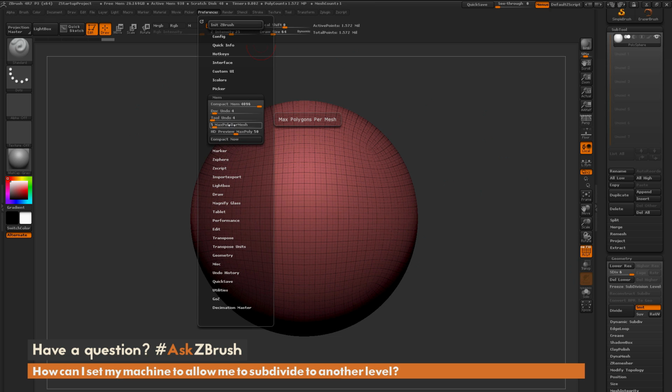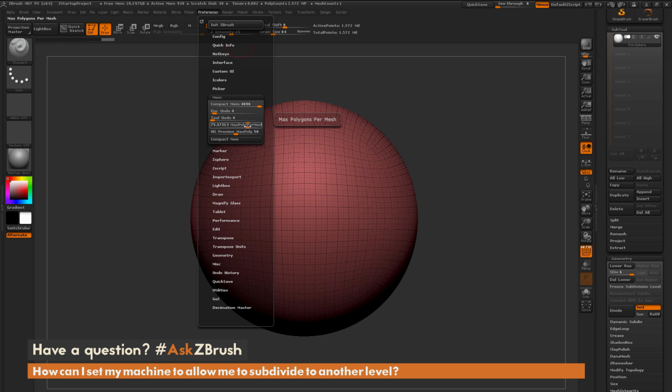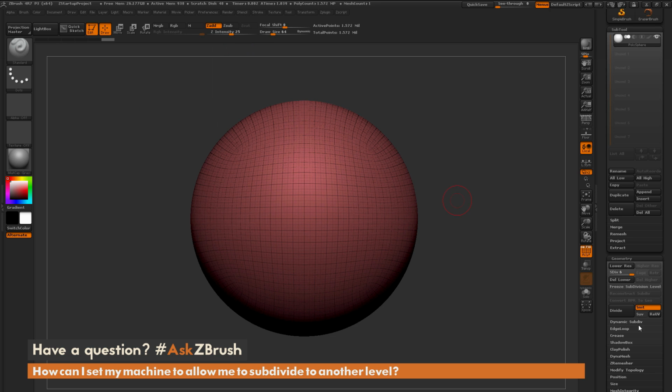Now, the value of this slider is set automatically when you launch ZBrush, based on the RAM that your current machine has. So if you have, say, 16 gigabytes of memory, you're probably going to have this slider somewhere around 75 million polygons. If you have a 32-bit machine, it's probably going to be maxed out all the way to 100. So depending on your machine's memory, that's going to determine what polygon count you can reach per subtool. There is a chance that this slider could have just been knocked down a little bit lower, generating that note as you try to divide a model. So just check this first, and then see if you can divide up again.